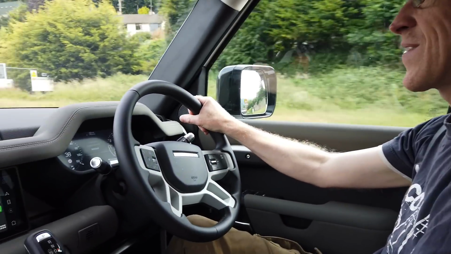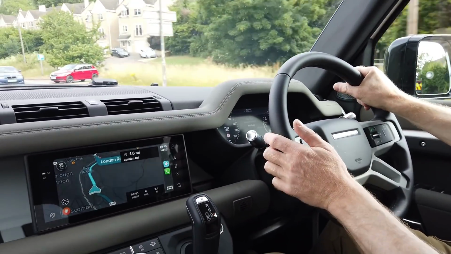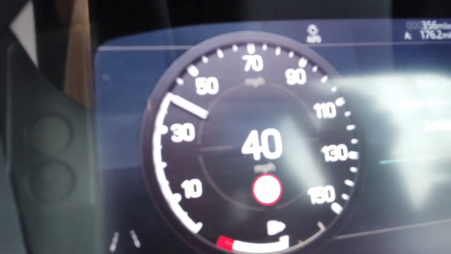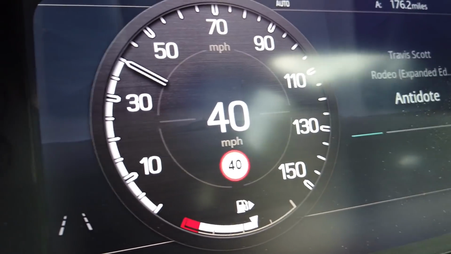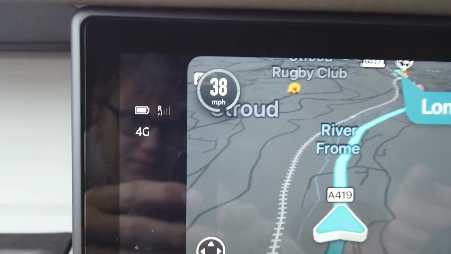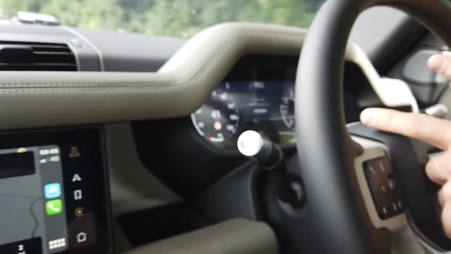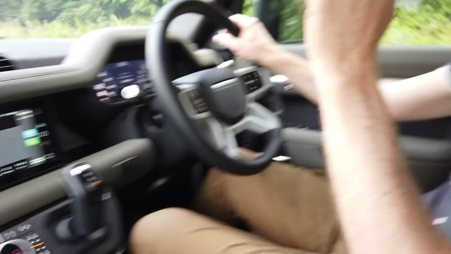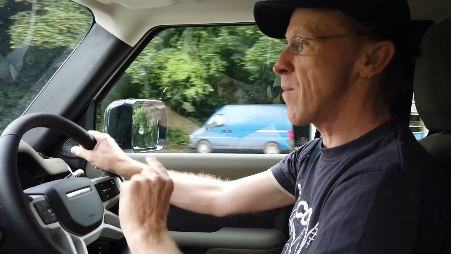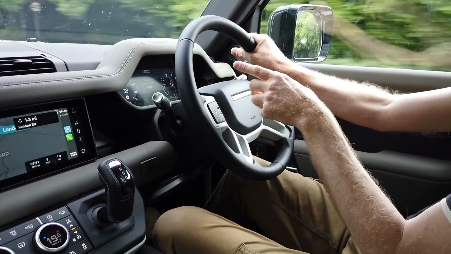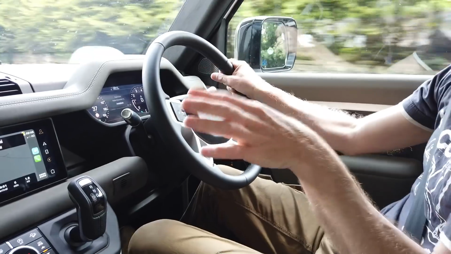So here's another interesting thing, random things. So we're driving along, and if you look here, I'll try and do about 40 as steady as I can. There we go, 40. Now if you glance over there, George, and look on WAZE, what is WAZE saying I'm doing? 37. Okay, but I'm doing 40, 41 on the other speedo. So which one is more accurate? Now I have changed the wheels and tyres on this, so that may have put the speedo out, or Land Rover may be giving you an overinflated reading of speed to keep you safe, because they have to do that.